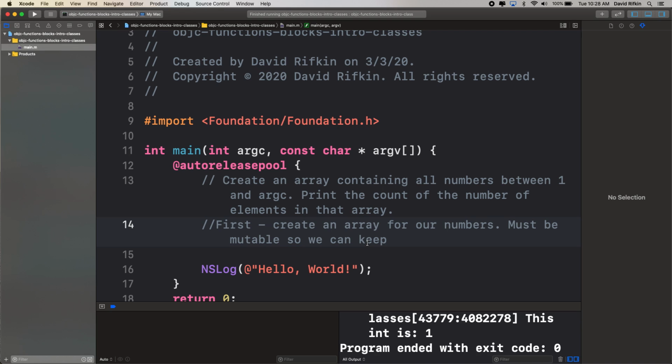And how do we get things into arrays? What's the word? Awesome. So this needs to be a mutable array so we can keep appending to it. That means that by default an NS array doesn't let us append things. It's a static type. Whereas something like an NS mutable array is what we call a dynamic type.